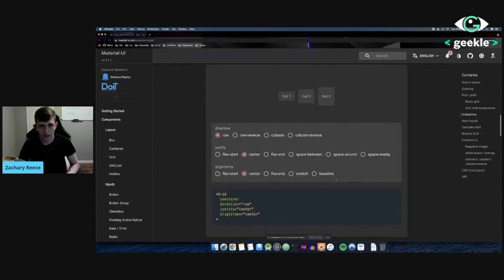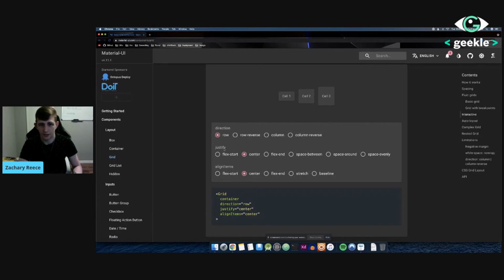Okay, so here's a demo of the grid system in Material UI. We'll just go through this quickly then, since we're running out of time. But each of these boxes here, each of these cells is an item inside of this overall space here, which is our grid container. So these are all items inside of this container. Now, first we set a direction. So the default direction is a direction of row, which would be horizontally. So we have the cells laid out horizontally from left to right.